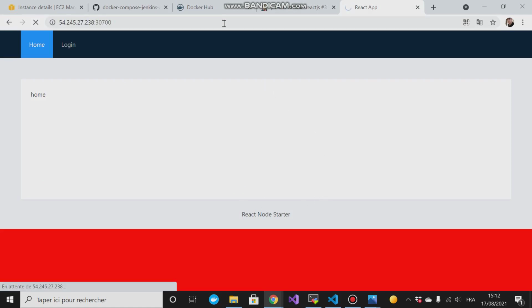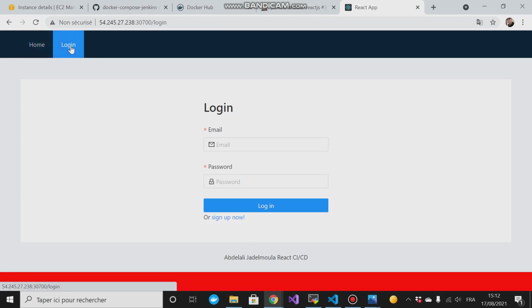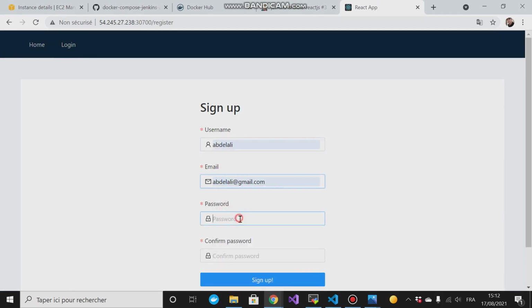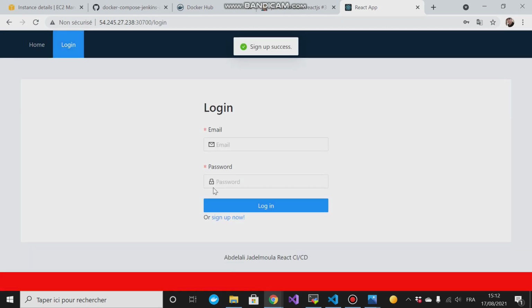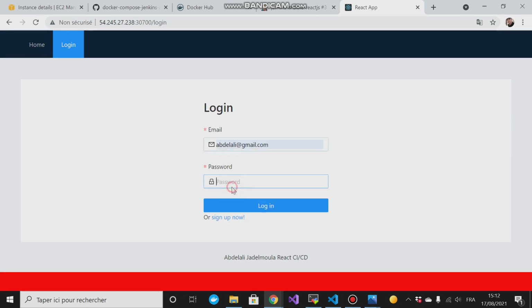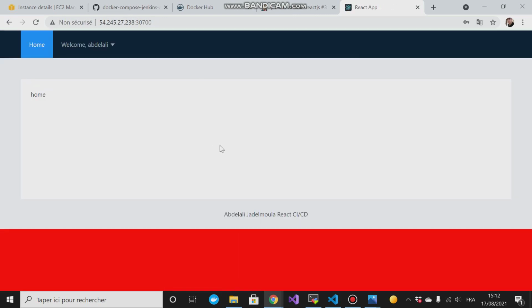We try now to rerun it again. We have CI/CD, React CI. I try, for example, to sign up, create a user, right? It should show me signed successfully. I try to log in. Nice.